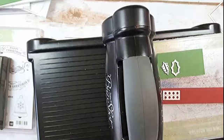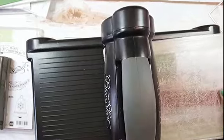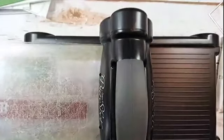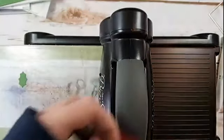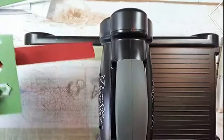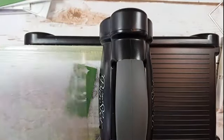And top plate. Want to crank that one through, Violet? Sure. All right, get in there. And then we need to crank through one more of this bigger holly for my card. So we've got one of the bigger ones. We need one more and one of the smaller ones. All right, you want to crank that one through too, Violet? Sure. Okay, here you go.